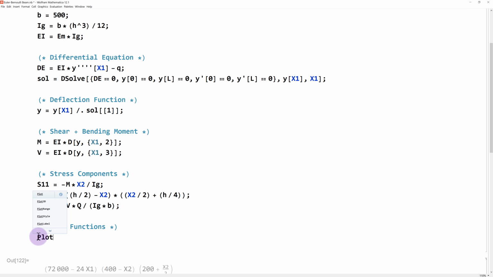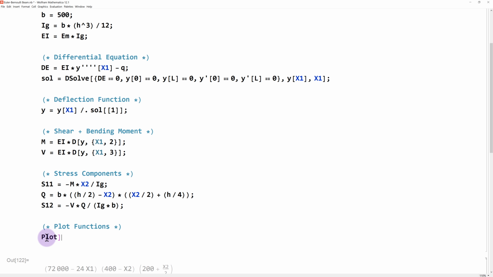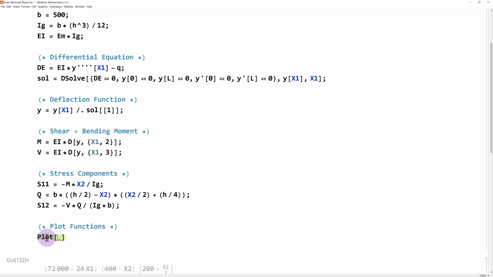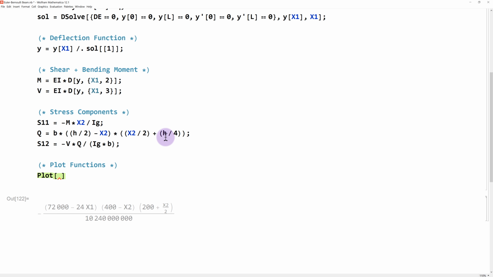How do we do that? Well, Mathematica has a function called plot. Again, since it went black, we know it's a defined function. And since it's a function, it's going to have those square brackets around it, just like this. Where inside of the square brackets, that's where we have all of our inputs. And I'm just going to scroll down a little bit here, and this plot function is actually just going to take in two basic inputs. All right, it's actually nice and easy.